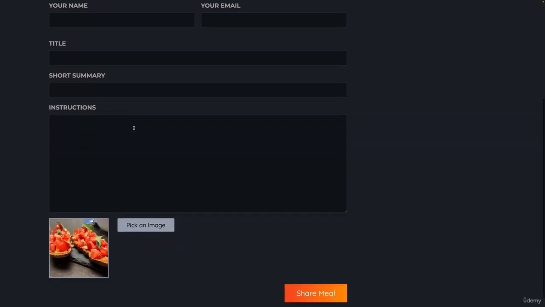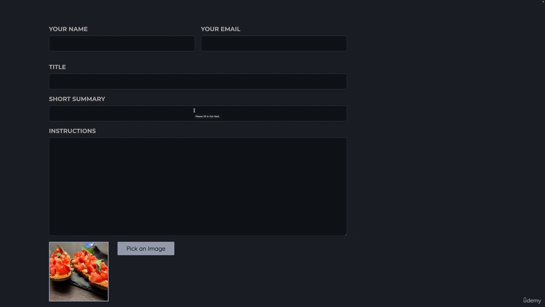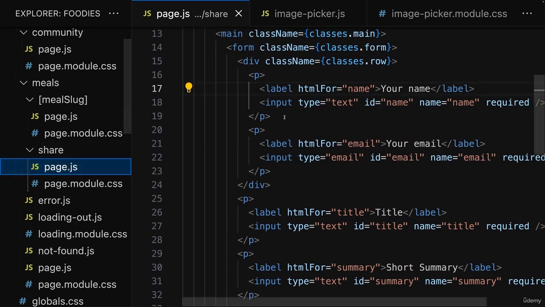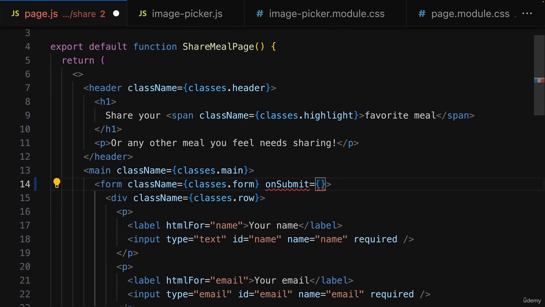So now that we got this form here, and we're able to pick images, it's time to make sure that this form can also be submitted, and that we then create and store a new meal when that happens. Now, when it comes to handling form submissions, we could do that as we do it in most React projects. We can go to the component that contains the form, and then we could add the onSubmit prop and define a function that should be executed when the form is submitted. There, we could then prevent the browser default, manually collect all the data, and send that data to a backend.